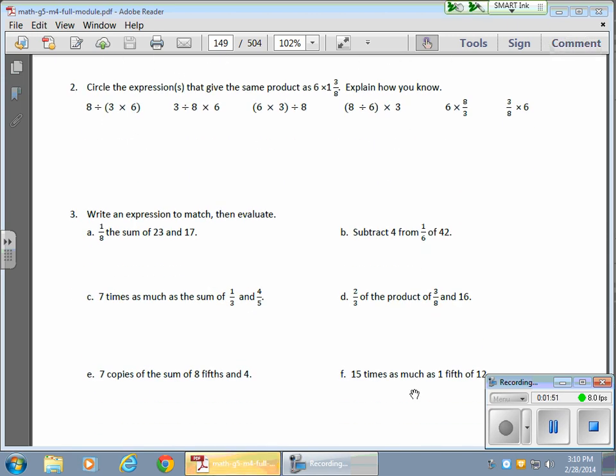Let me clear the board. Let's talk now. The next problem, there's a little bit of a clerical error here. That one doesn't belong. It's really 6 times 3 eighths. And what we need to do here is find some expressions that equal that. The first one that glares at me right away is this guy right here. According to the commutative property, if I switch the order in a multiplication problem, the product is always the same.